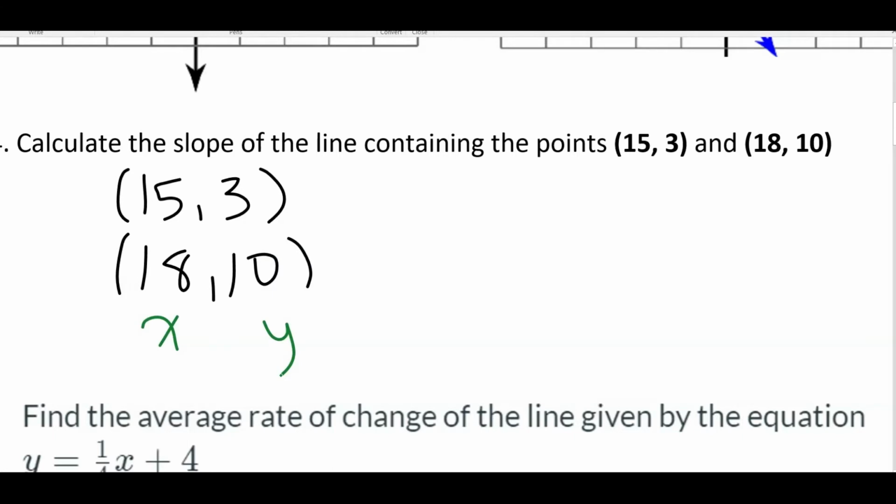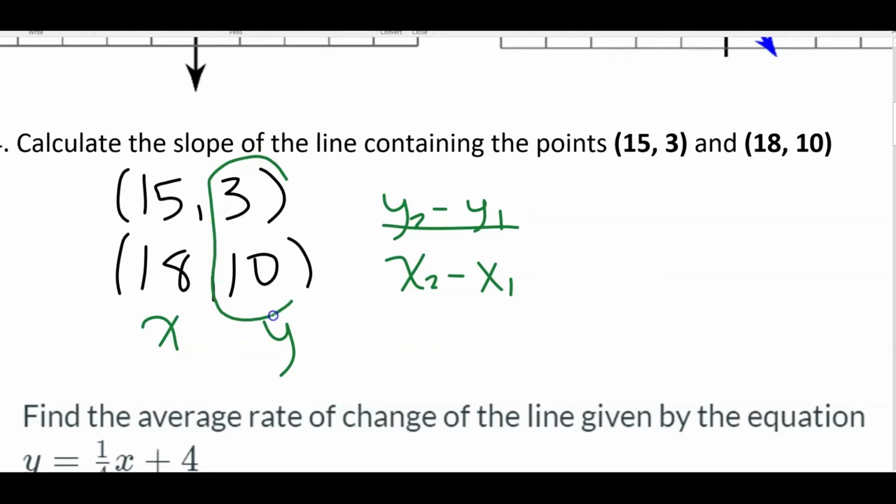Now, when we're looking at finding the slope between those 2 points, what I'm really looking at is how much the Y's change if I take those 2 Y values and subtract them, and how much the X's change, and that's X2 minus X1. I'm just seeing how much it goes up, how much it changes from here to here, and the run would be calculated by finding the difference between the X's. So what is the difference in the X, what's the difference in the Y? That will give me the slope.